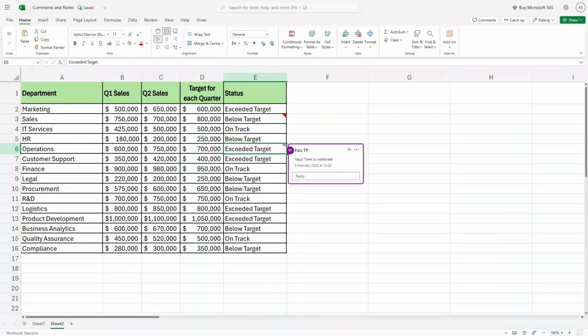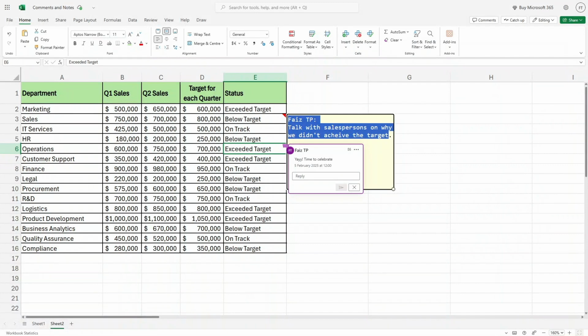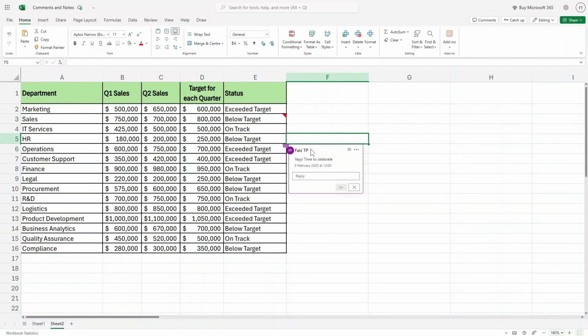Now this acts as a comment. If there are other co-workers or employees who are collaborating with you on this sheet, they will be able to reply to this. Now this is the major difference between a comment and this note. This note acts as a reminder for yourself only, while this comments feature can act as a collaboration between you and your co-workers. Also, before ending the video, you can see we can easily just remove these.